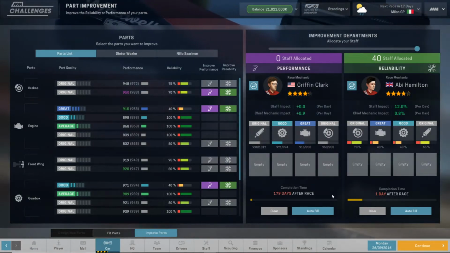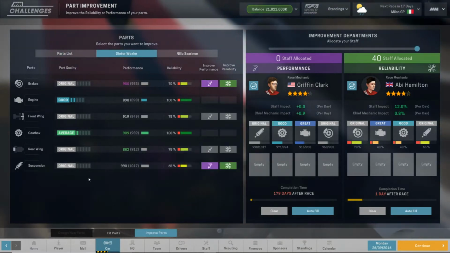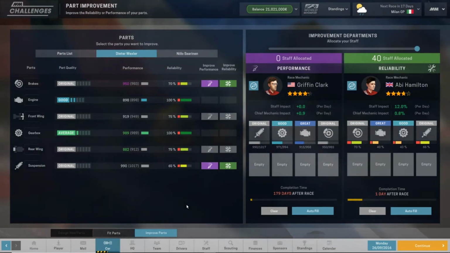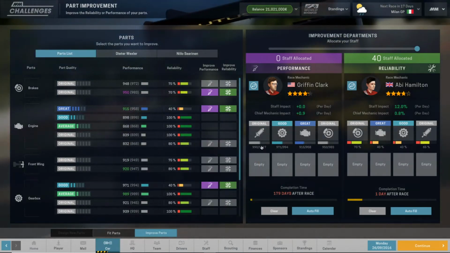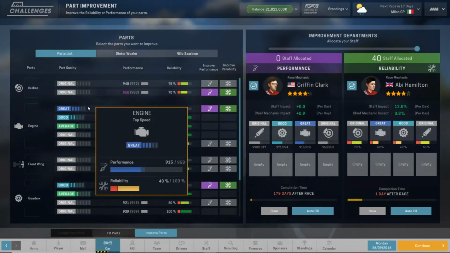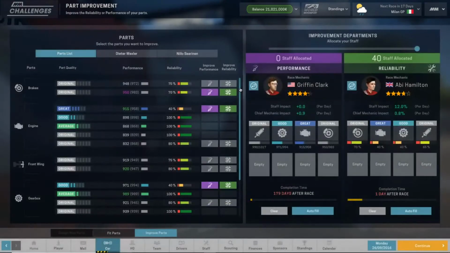So basically we're going to focus our design effort on the wings, therefore we're focusing our part improvements on Wexler's parts that are not on the wings. And we're focusing on the parts that are the best. Let's take a look at the list here. We're working on the best brakes, the best engine, etc. The idea is to max those out for him by the end of the year.